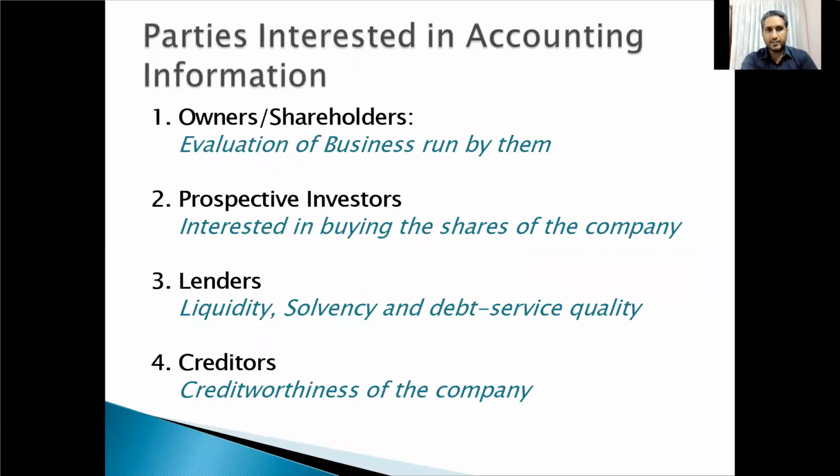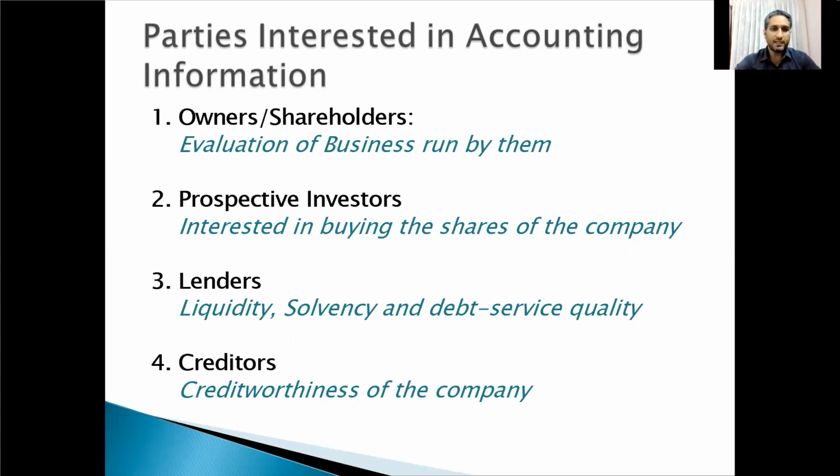Now, coming to the parties interested in accounting information, that is discussed in detail here with a brief note on each and every aspect. Owners and shareholders: they are interested in evaluation of the business run by them. Undoubtedly, I would like to see whether I am in success or failure. So the profit and loss account will tell the story better, and the valuation of the business is not on a yearly basis, not on a half-yearly basis, it's on a daily basis. That's why even reporting is right now mandatory on a quarterly basis also.